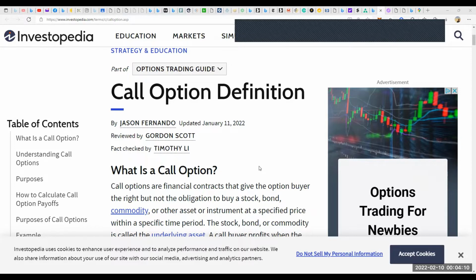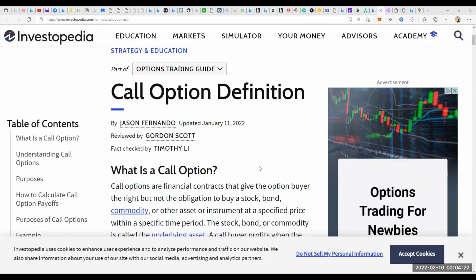Okay, welcome back. I'm sure you've probably heard of option trading. So I'm going to discuss some of the elementary ways that you can trade options and maybe why you want to do so. One of the ways is it gives you access to more shares at a much cheaper price.